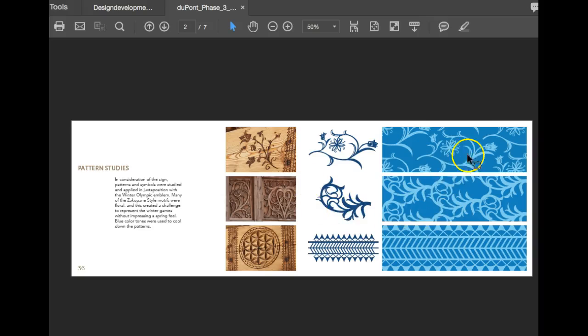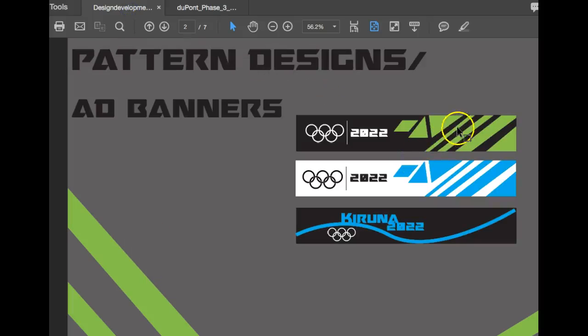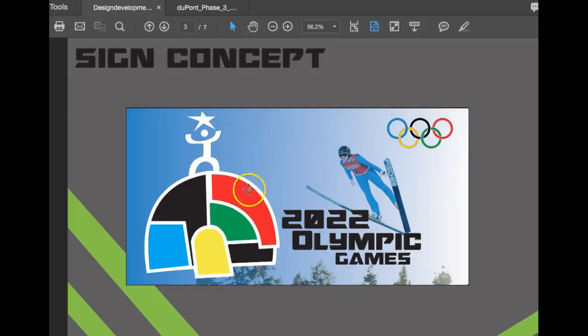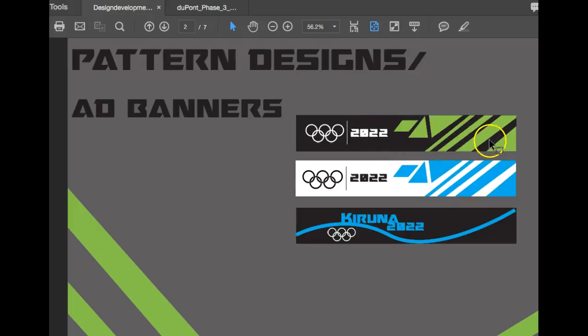So you've got these patterns that he's developing, and you've got your patterns that you've developed, but you haven't really shown where your patterns come from. Okay, here are your patterns, but what is the impetus? What is the origin? What is the inspiration of these patterns? I note that they're almost the same shapes as the igloo. So, are these meant to represent parts and pieces of the igloo?